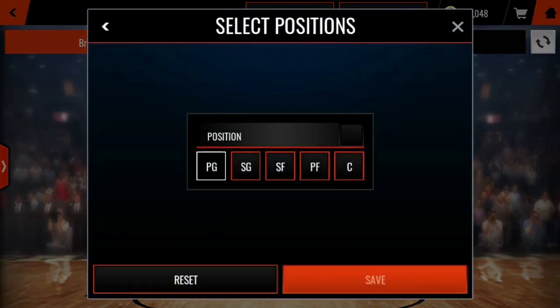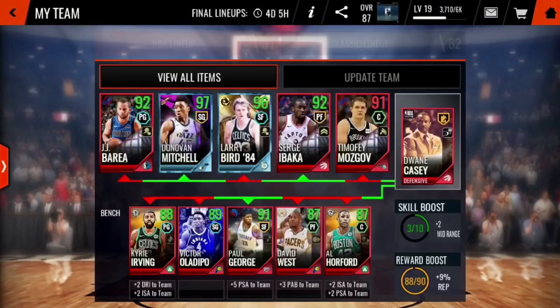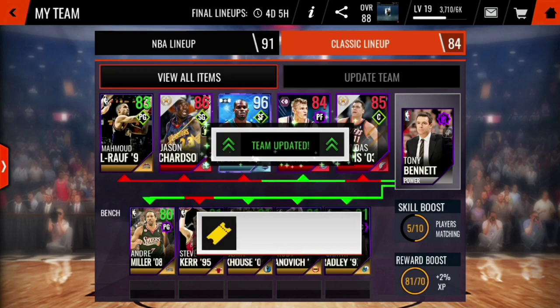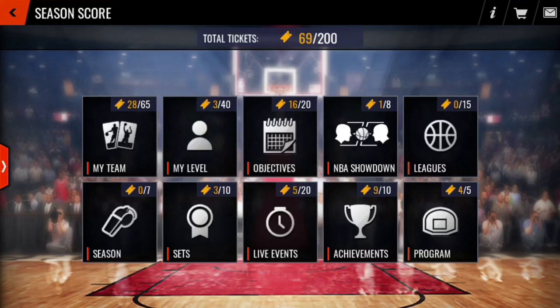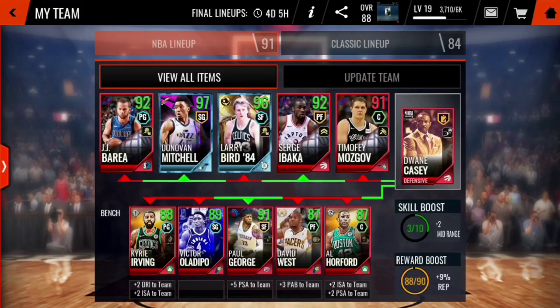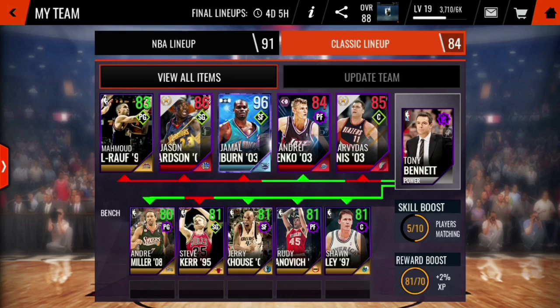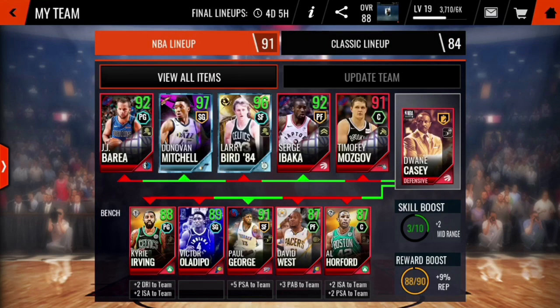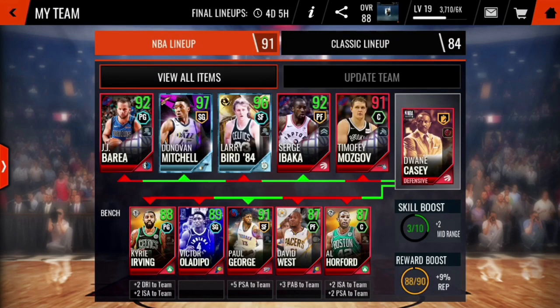All right, point guard. Would I have 133? I can't get anything. I think I could just upgrade my bench. Yeah, 84, 88 overall. It's not that bad. Season tickets, 69. But 133K left. That's not that bad, y'all. 91 overall NBA lineup and the 84 classic lineup. I really didn't expect to do that much with my classic lineup, but my NBA lineup is actually looking pretty dirty, y'all, with the bench boosts and everything. I actually got a different coach, but let's see.